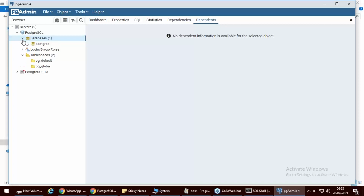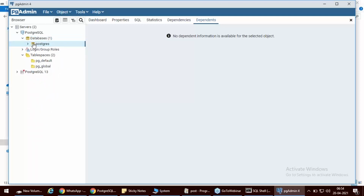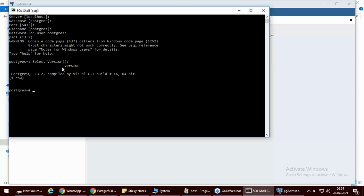In the next classes, we are going to understand how to create our own databases and how to make use of this default database called postgres. We'll be taking them slowly, step by step, and understand how to write queries and tune queries and troubleshoot queries. As a PostgreSQL DBA, we should be aware of a lot of troubleshooting and tuning activities. We'll do them carefully one by one. For now, make sure you do the installation and verify in two ways. One is through the pgAdmin graphical interface, the other one is through shell.